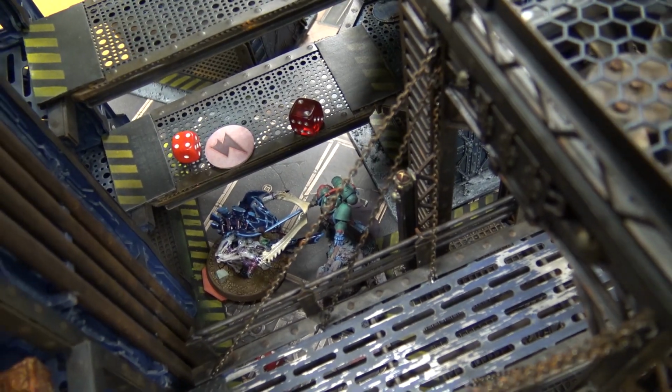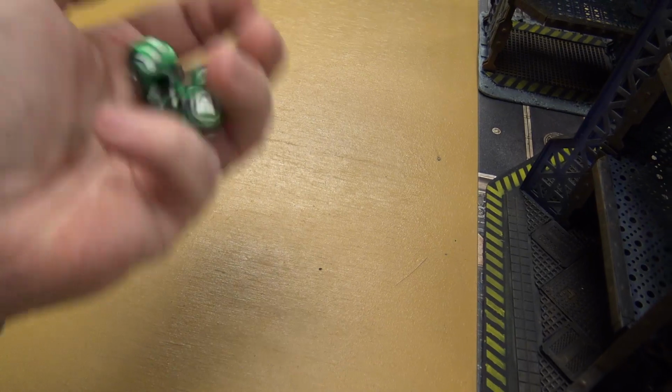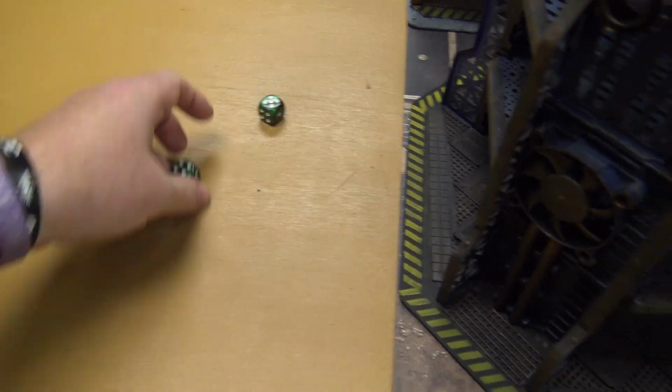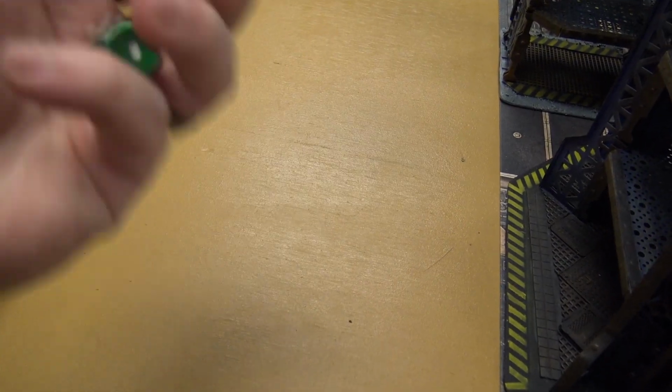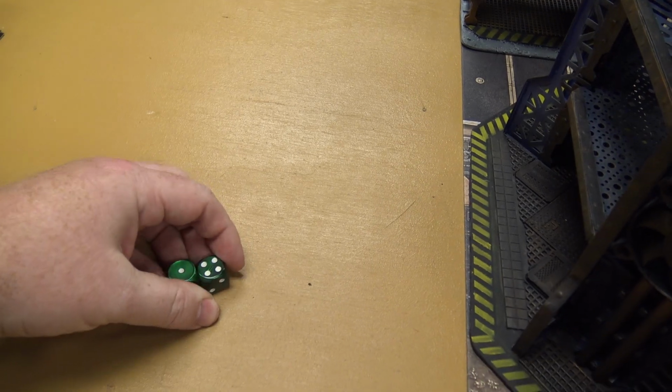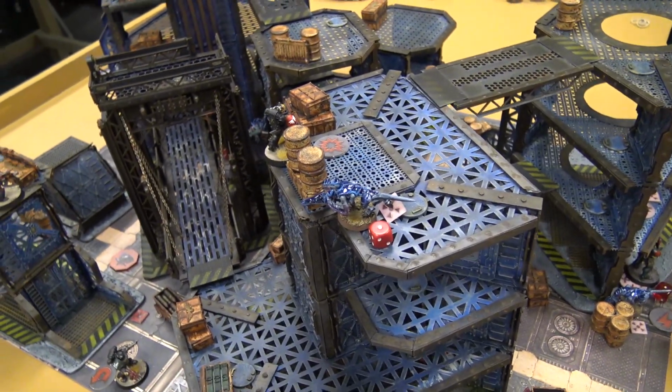All right, so now my Primaris Librarian is going to attack into his Tyranid Prime. I've got 4 attacks here, hitting on 3s. Getting 2 hits. These are going to be strength 4, toughness 5. So looking for 5s to wound. Getting no wounds. All right, so that's the end of turn 4 here.